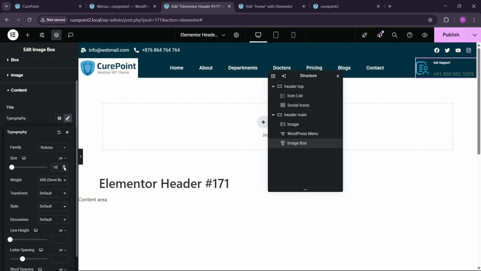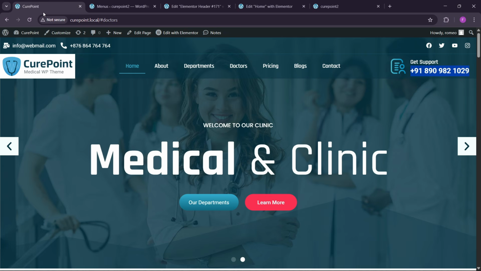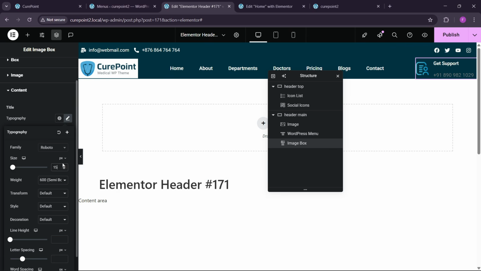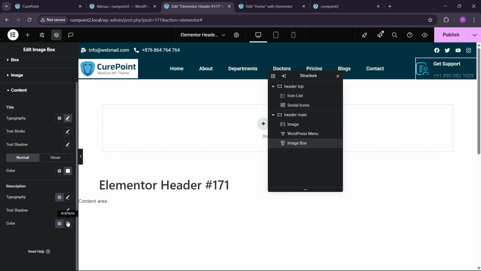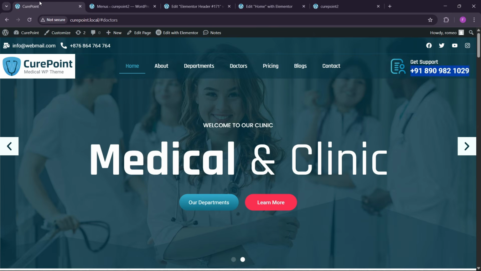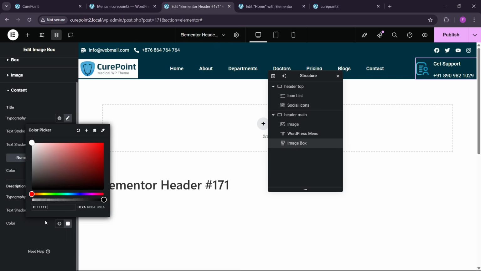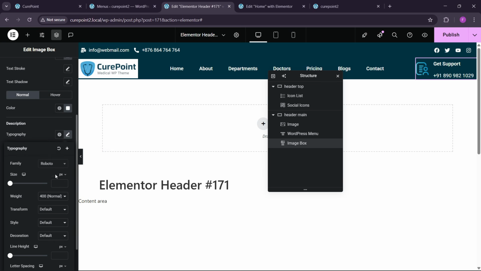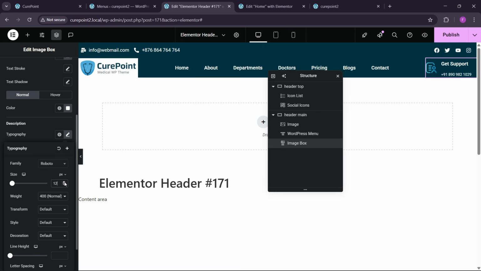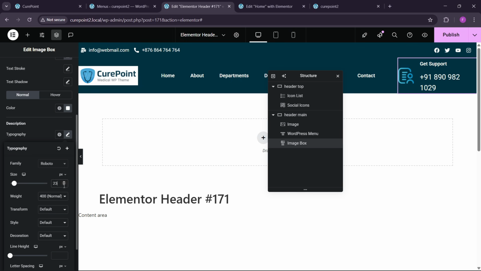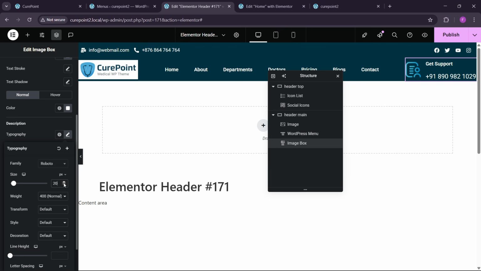Here we can just increase and decrease this. Okay, and for this description we can have this, and this one would be 22.